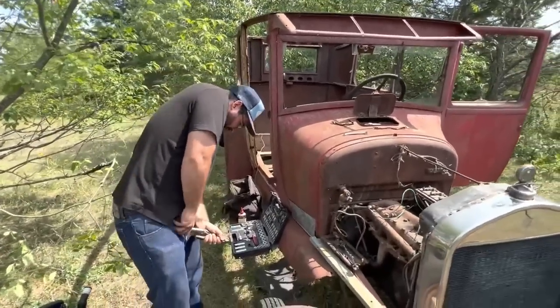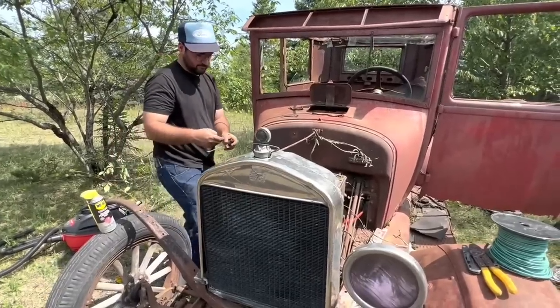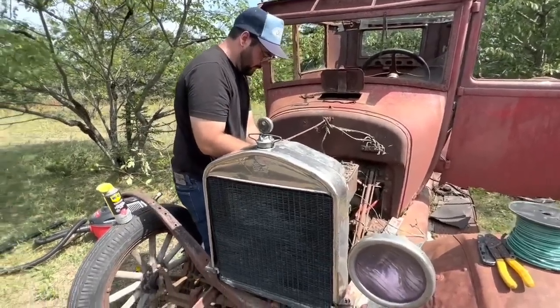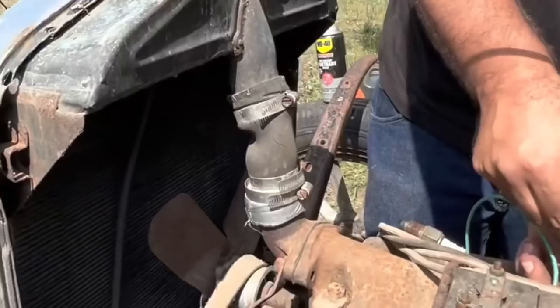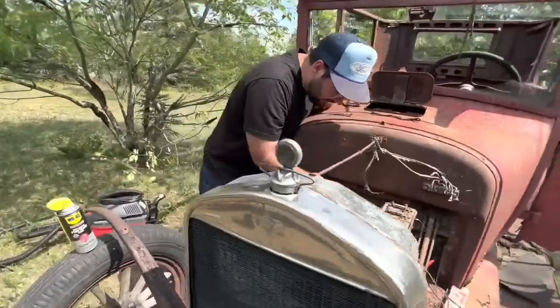Gonna do burnouts with it soon. We gotta remember to check the antifreeze level too while we're at it. Yeah. Make sure our duct tape's holding up, because that's not our duct tape. Actually, it is now, but it's ours. We own that duct tape. We're gonna turn it over and see if this bad boy's sparking.